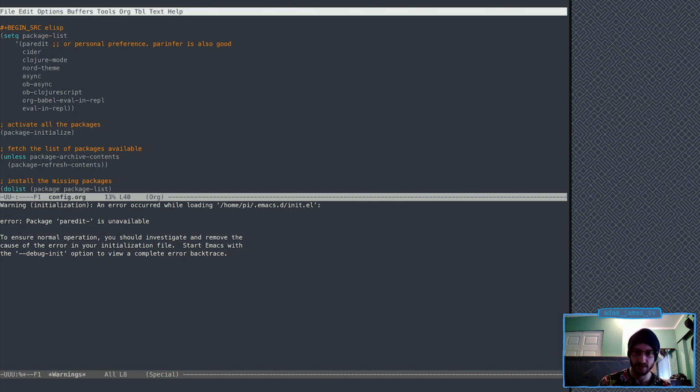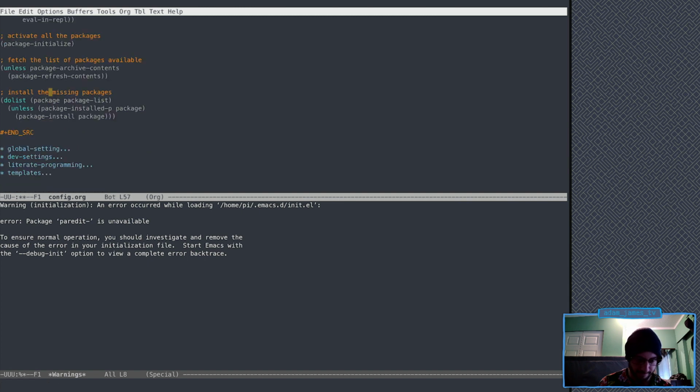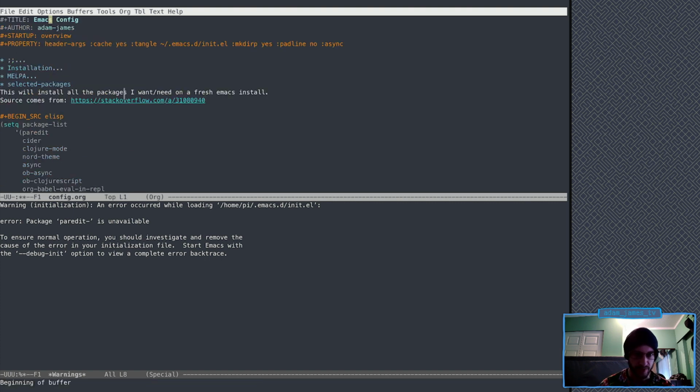I don't think that's gonna solve that problem. Failed to download the Melpa archive. Wonder why that is. That's probably why I'm getting issues, or it's one of the reasons anyway.